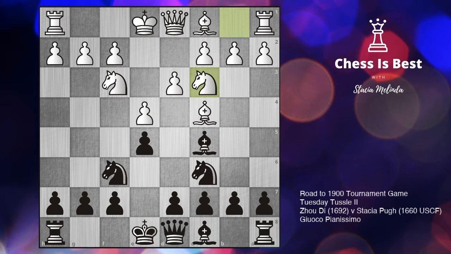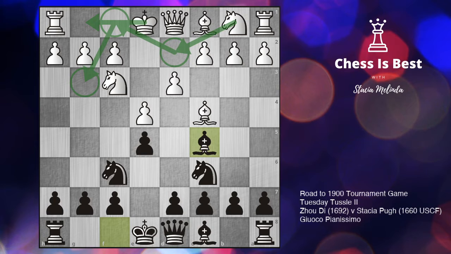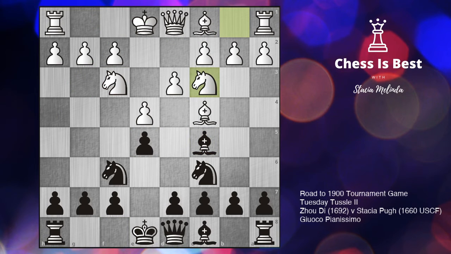And he played knight c3. So usually I would expect castles here. A lot of times the bishop comes here, or even comes to f1 first, that sort of plan. So to play knight c3 is a little different, but this is called the four knights Italian from here. And I do know that this is very common amongst scholastic players.